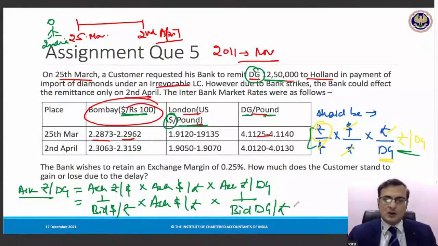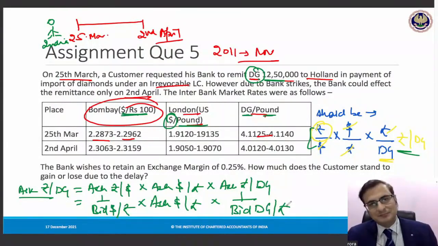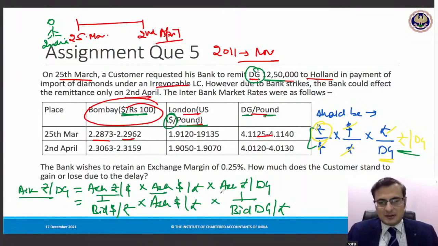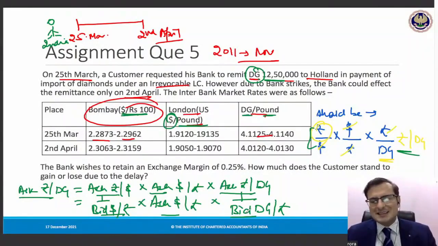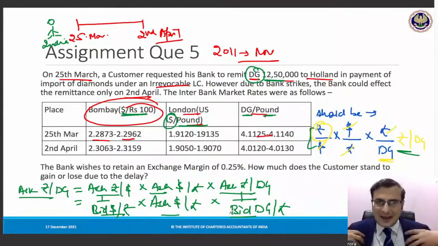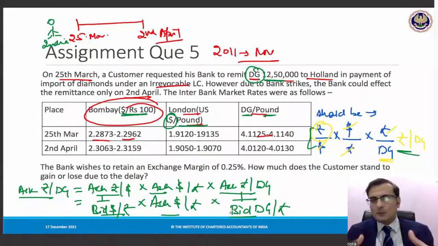Teju, I'm focusing on your concept. Is this concept clear or not? Please tell me. If you're able to do this, your life becomes so easy in the exam. After this, you will take just 5 minutes to crack your question. It can come for 8 marks, it can come for 6 marks. I'm not an examiner, but I know my dear students will get full marks on that. I hope this is clear.